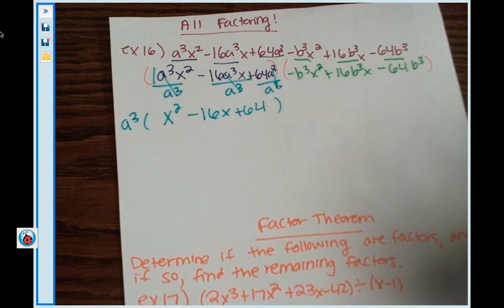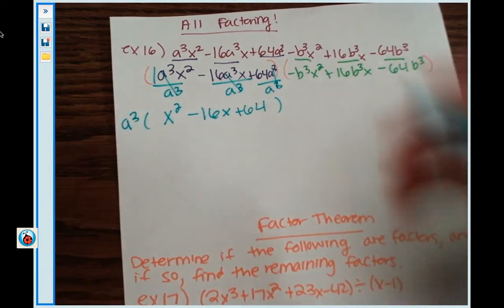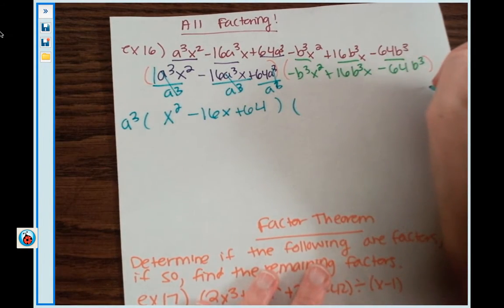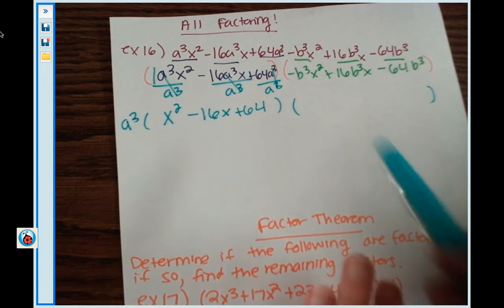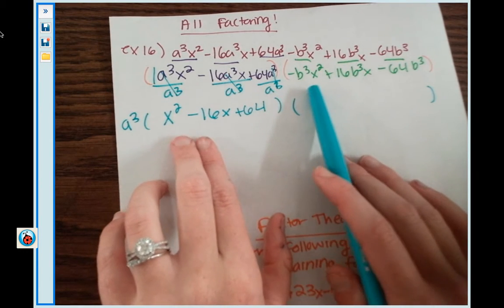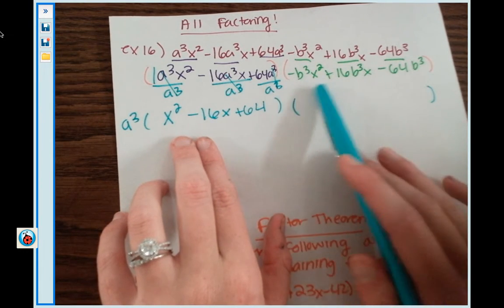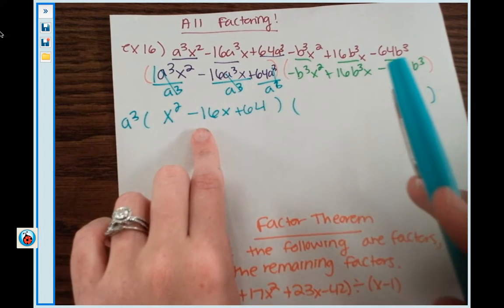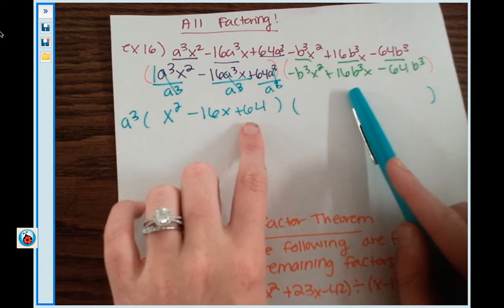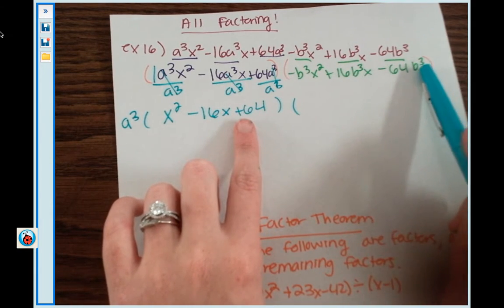All right, guys, now remember, the goal is to get the same thing in my next parentheses. So before we do that, I'm going to look at what kind of numbers we're dealing with, and also see if we have any signs that need to be changed, which means we need to pull out a negative. So let's see what happens. My x squared term here has a negative in front of it, but here it's positive. My 16 term has a negative here, but a positive here. And my 64 is positive here, but negative here.